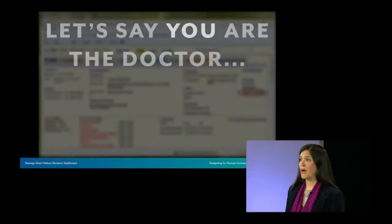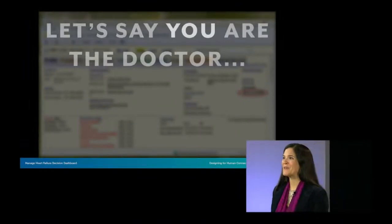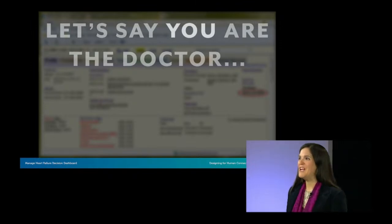The many types of providers — cardiologists, nurses, primary care doctors, pharmacists, and others — are often checking multiple sources before, during, and after a patient consultation just to make an informed decision. So let's put ourselves in the doctor's shoes. Your appointments have run behind schedule, and you haven't had time to review all of your cases for the day. Now you've got a complicated heart failure patient coming up, and you need to check their records — I blurred them on purpose — in order to piece together a picture of what's going on.